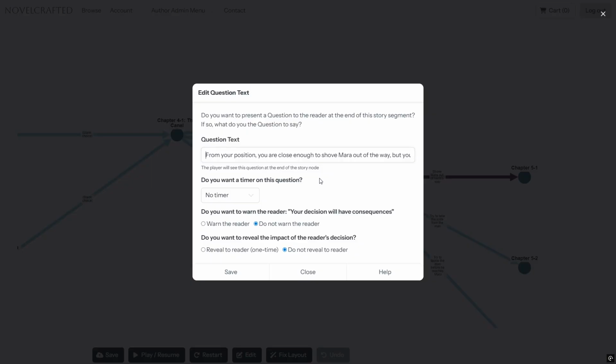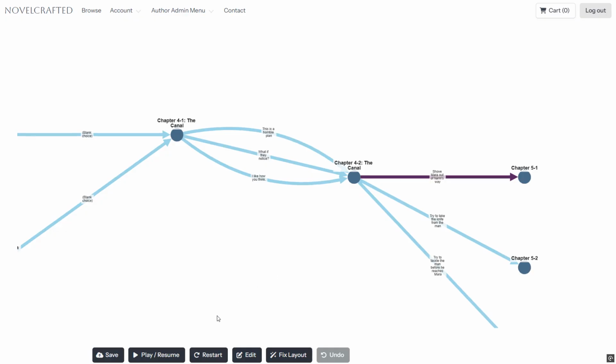You have an option to set a timer on the question. You also have an option to warn the reader that there will be consequences to this decision. Use both options and select the 1-minute timer. Click Save, restart the game, and navigate back to Chapter 4-2.